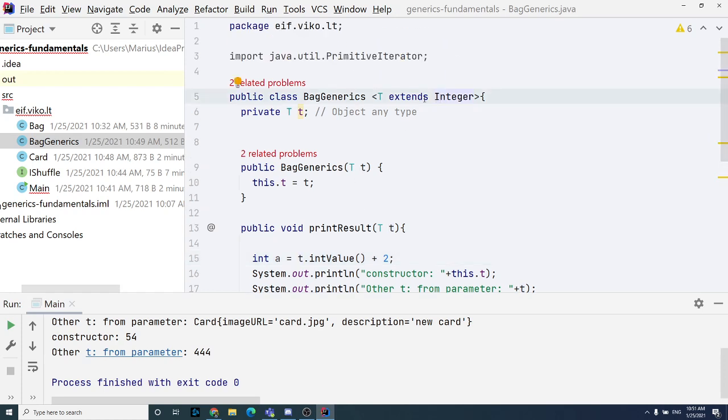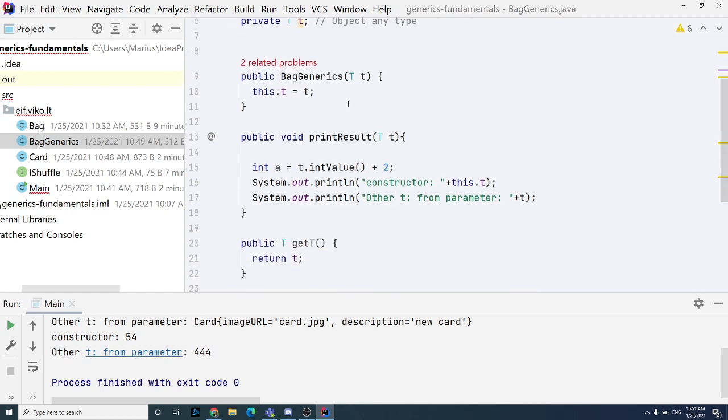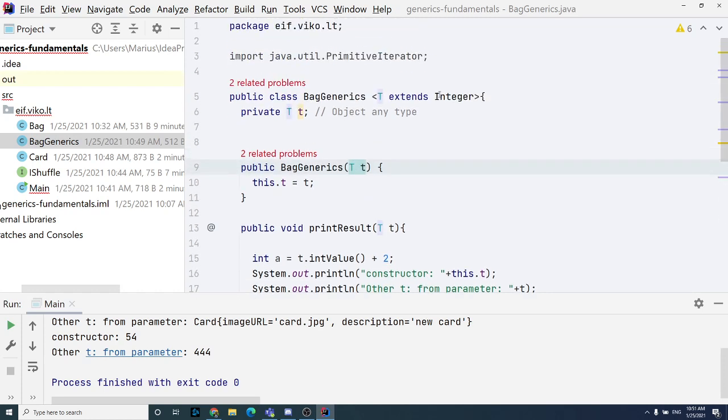Basically, that's it for those generic class parameters. You're able to extend and use an interface. That's it. You control your type, which type will be the T letter, or just any other letter.